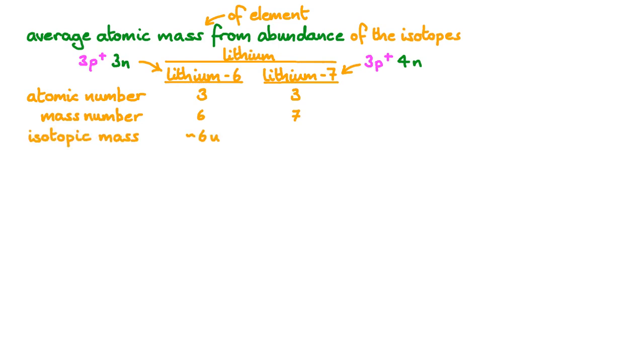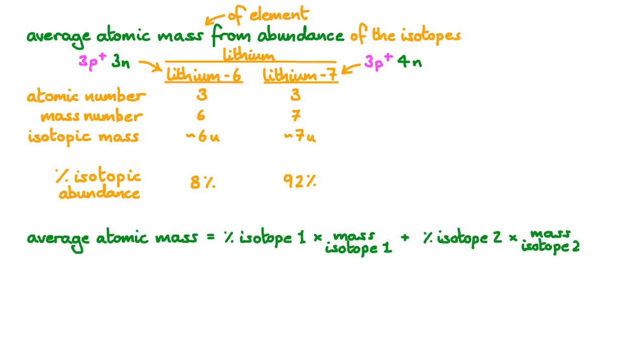We can estimate the isotopic mass of lithium-6 to be about 6 unified atomic mass units. Isotopic masses may be given to much higher degrees of accuracy. Here we're just going to use the estimate. And our estimate for the mass of a lithium-7 atom is about 7 unified atomic mass units. To the nearest percentage point, the percentage isotopic abundance of lithium-6 is 8%, and for lithium-7 it's 92% on Earth.